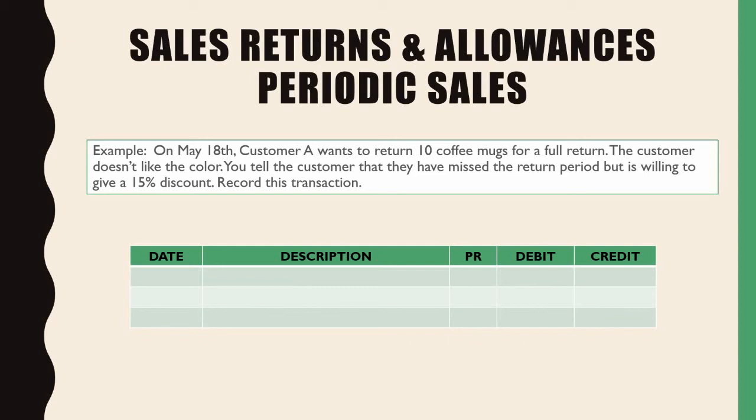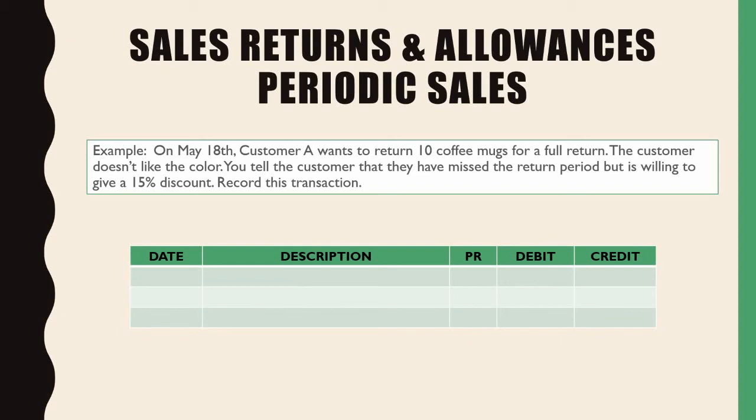I'll give you a discount price so you could walk home satisfied with the cups. Okay? And they said, okay, they accept it. So now we're going to be determining this. They attempted to return 10 items, right? But we let them keep it. This is the same thing as our purchases allowances, right? We convinced them to keep the product, but we gave them a 15% discount, just so they can still come back to our store.